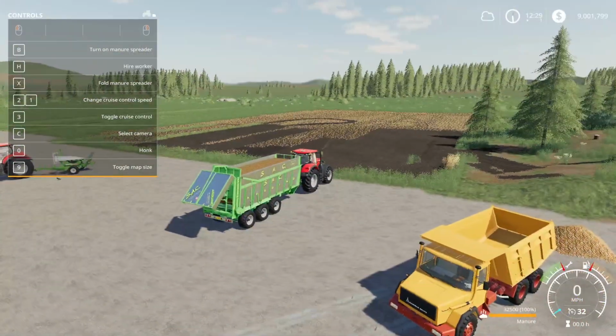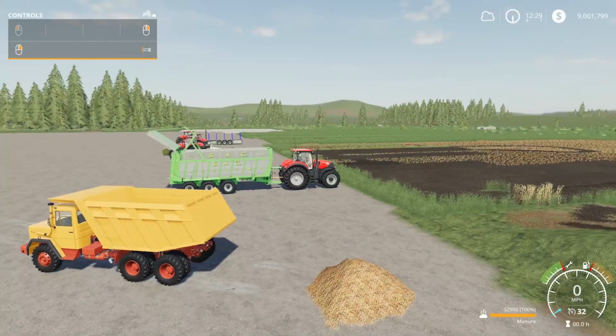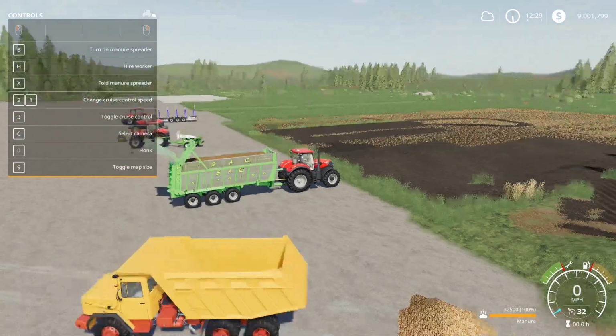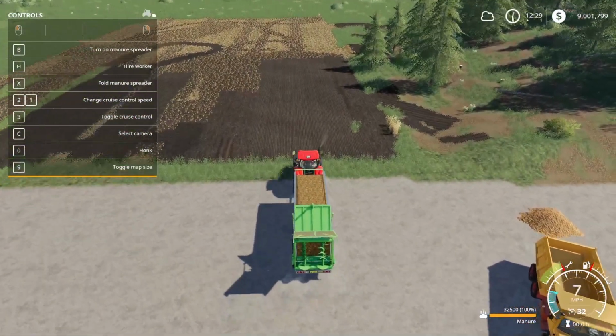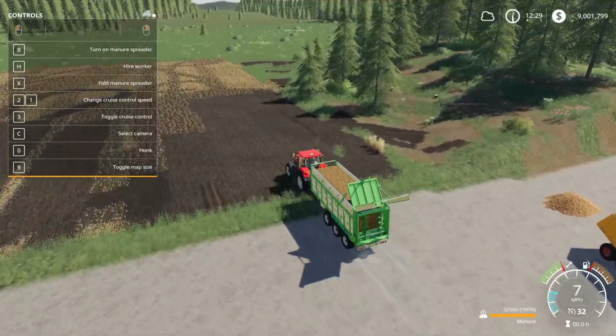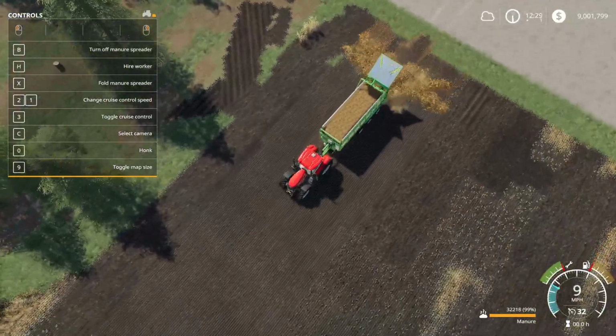X to unfold it. Now if I hold down the right mouse button, oh, there we go, I can adjust the hitch, which is really nice to be able to do that. I look down there, hire worker, turn it on. Yeah, I don't see anything for those. Might just be more a decorative thing. B to turn it on. Great animation. There it goes.